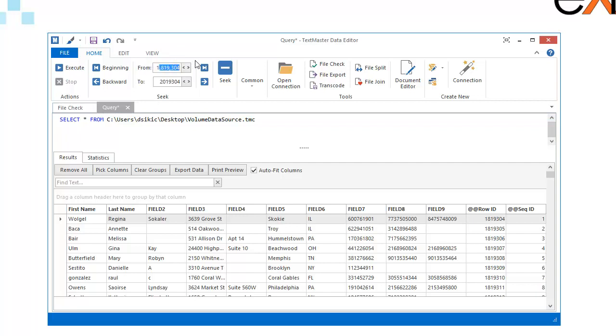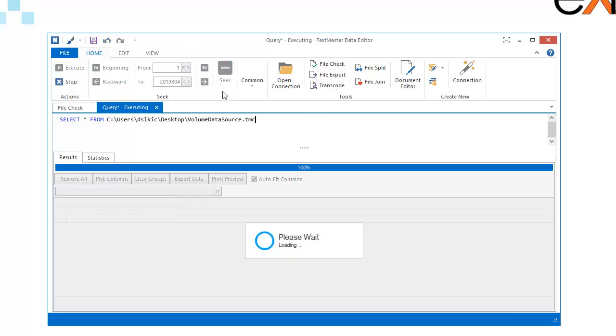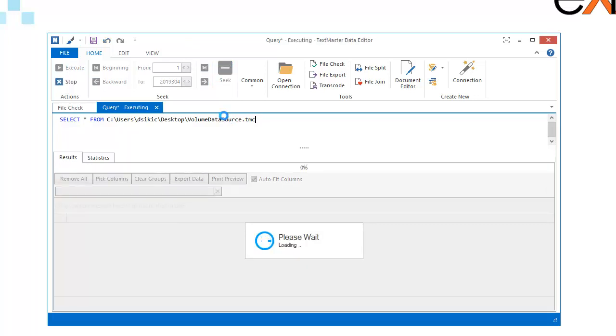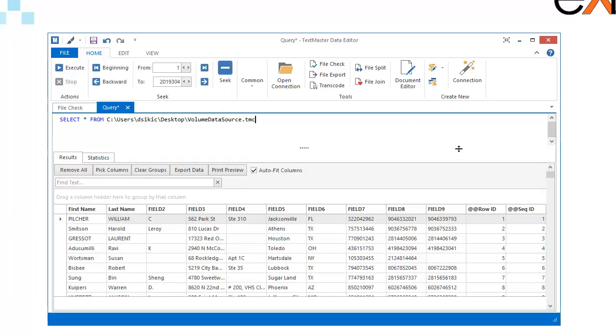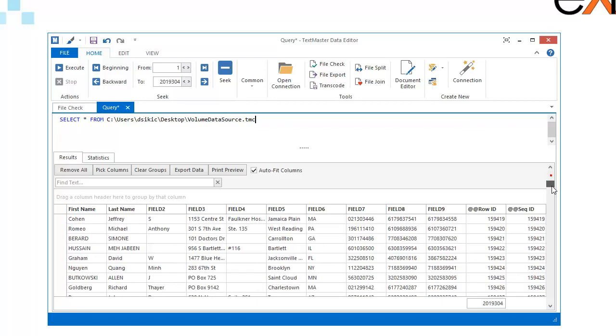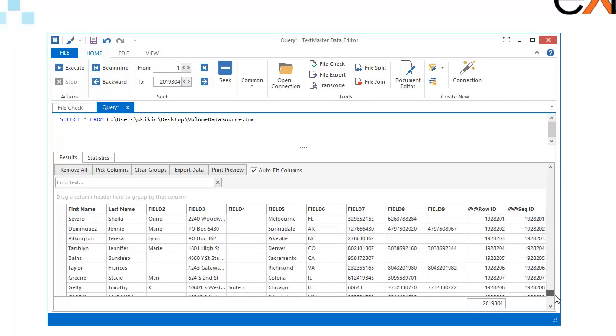But if we were to do from 1 to the 2,019,000, that would rescan the whole file. So now that it's completed, you can see that all 2 million records are in the chart here. So I can go to any line number, and there they are.